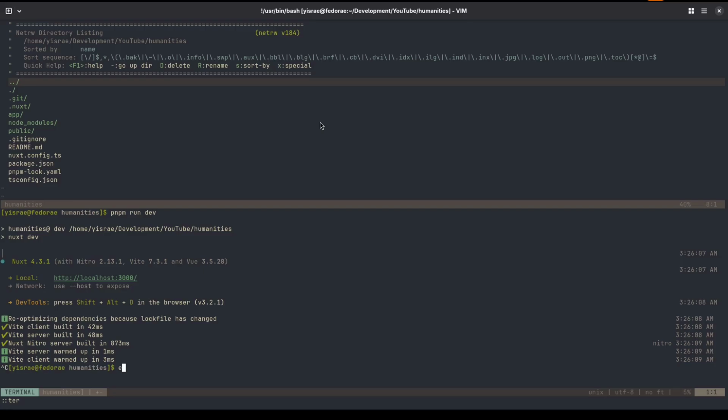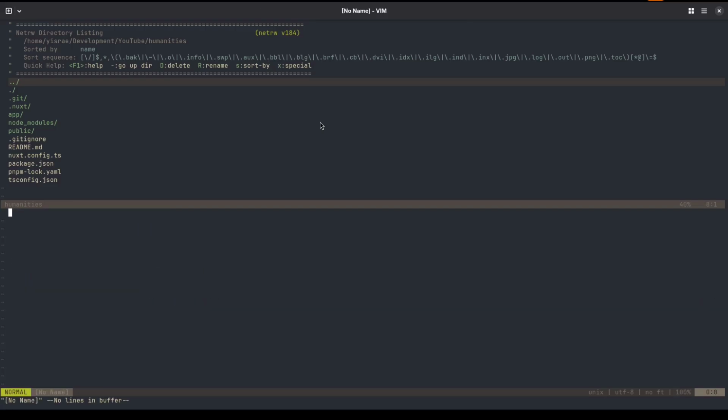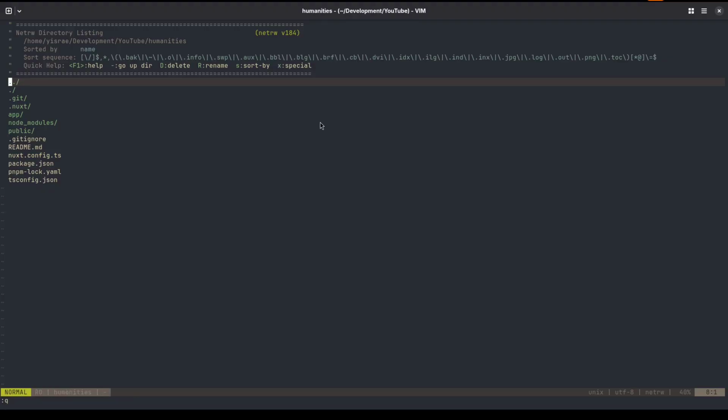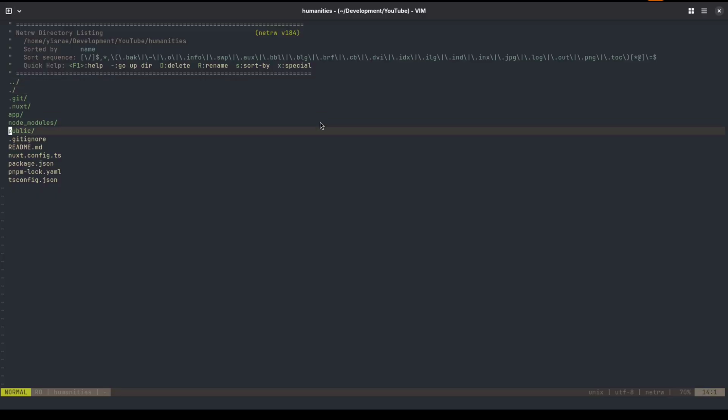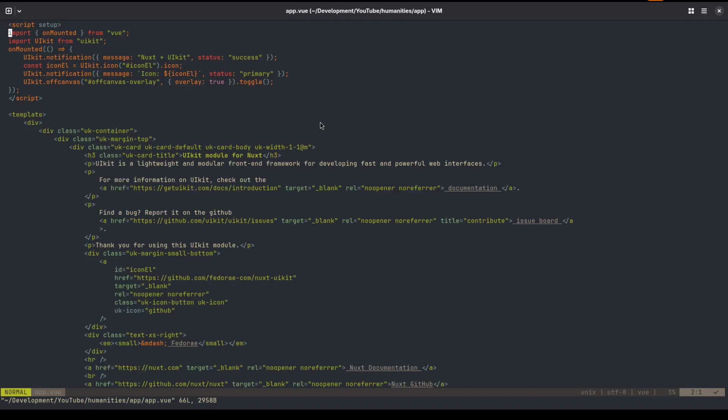As you can see, we have it running here. I came to the realization that I did something wrong. I wasn't really looking into what I was actually doing. If we go up to that view, we see here that we're importing UIkit from UIkit.